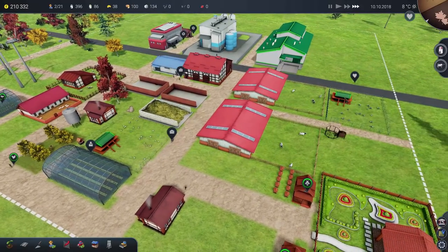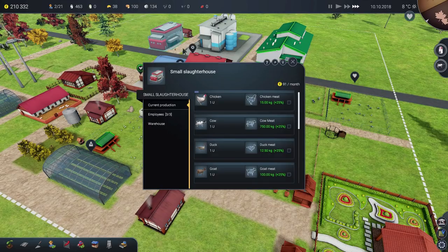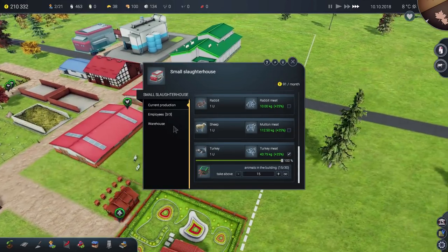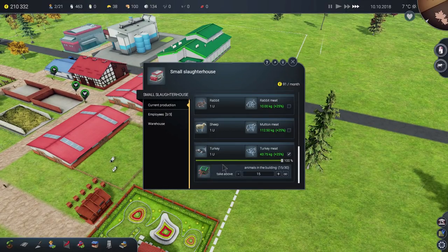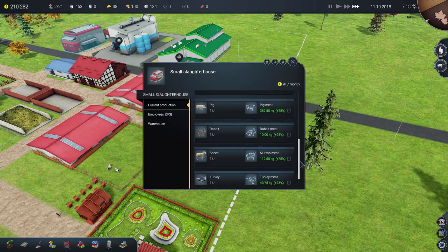Animals ready for breeding, and I didn't read what it was. Turkeys, yeah, okay, get some more turkeys, please, that's fine. Are they still going through the turkeys? No, they're tiring out. They don't seem to be doing anything with the turkeys, though. Okay, don't do that then. Don't do that. That's just a bit weird.